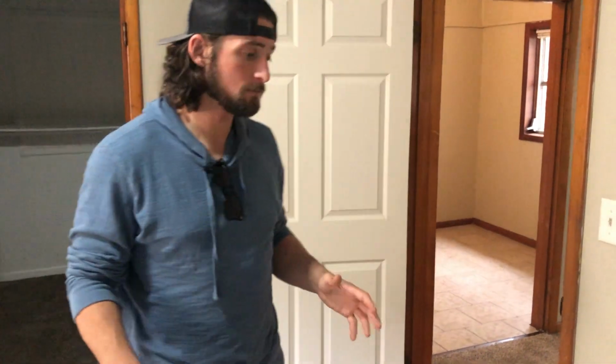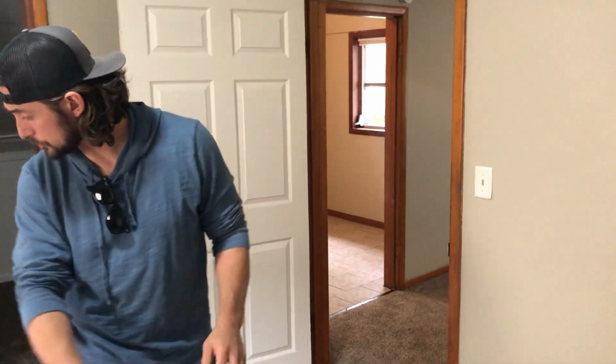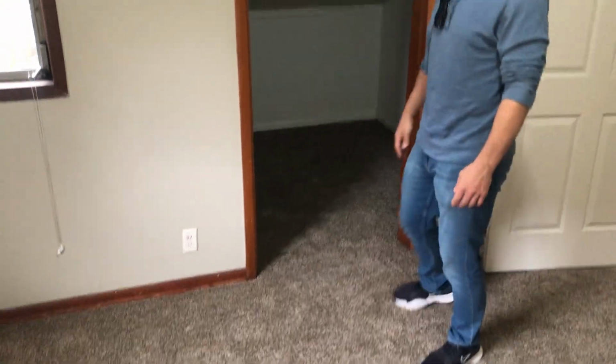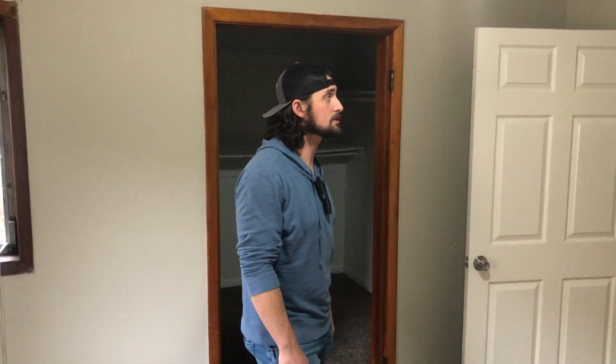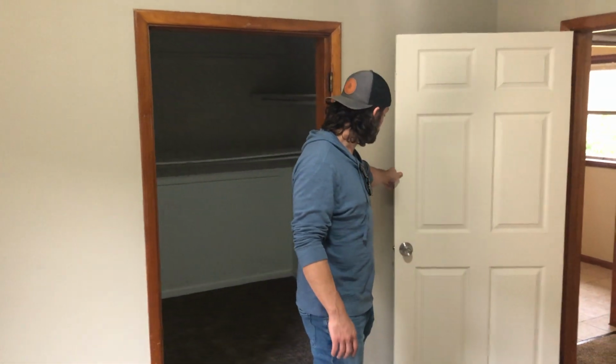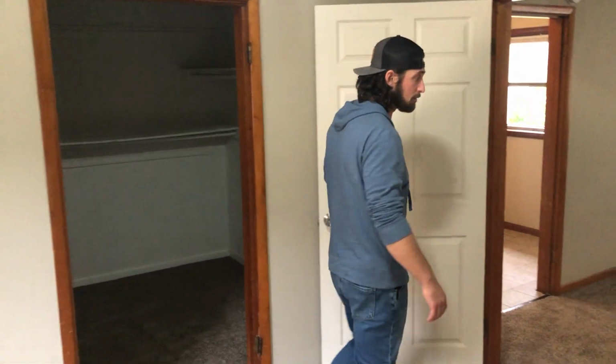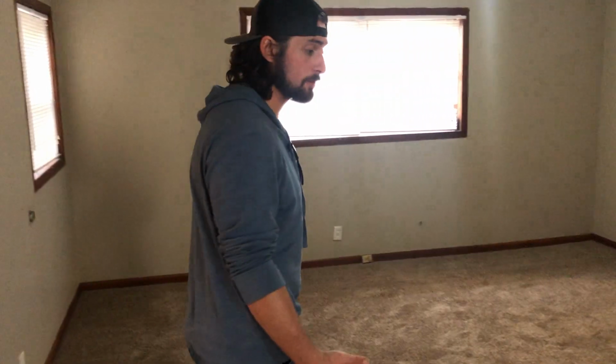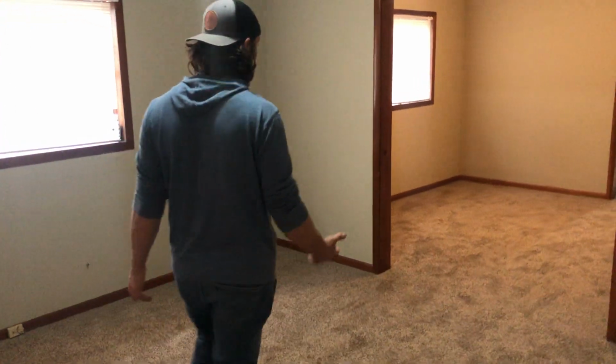So in here, we changed out all the outlets, put 2 prongs in everywhere because nothing in this room was grounded. We're still waiting on a door for here. We're so backed up with doors, guys, it's terrible, but we were able to get this one, which I'm pretty happy about. But aside from that, we're still waiting on a couple to come in here. So guys, in here as well, all new carpets spread throughout this entire place. Everything new, all new carpets, a ton of carpet, as a matter of fact.